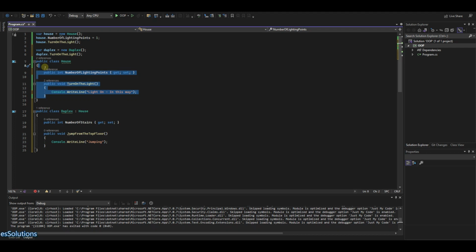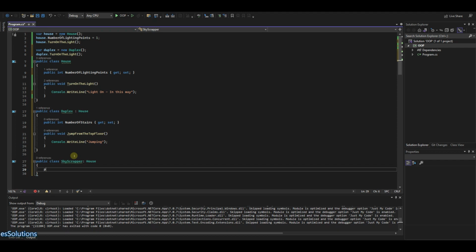It helps to reduce the burden on a particular class by encapsulating some particular functions into a base class. So for example, if I wanted to have a skyscraper now, and I call it skyscraper, and it also inherits from house, by default it will have everything a house will have.